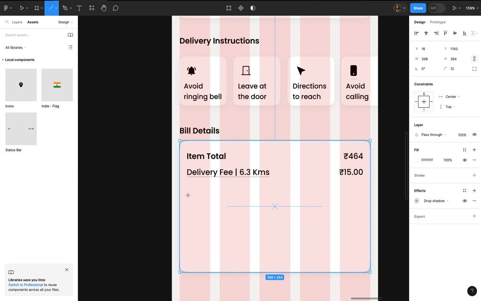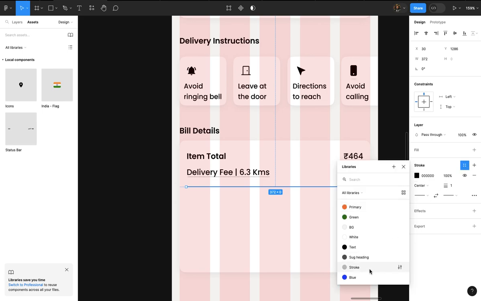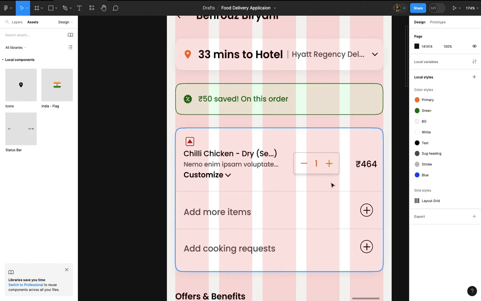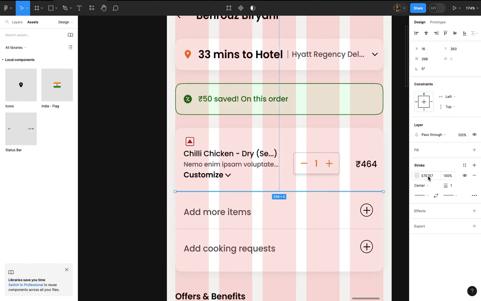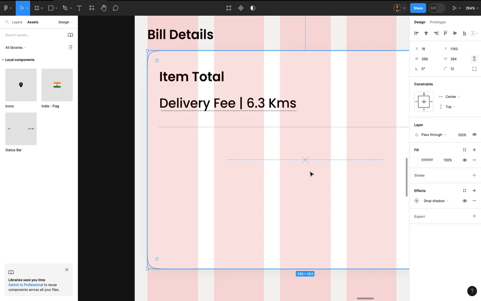Create another line here and give this line stroke, or maybe this one will be better. Paste this color.